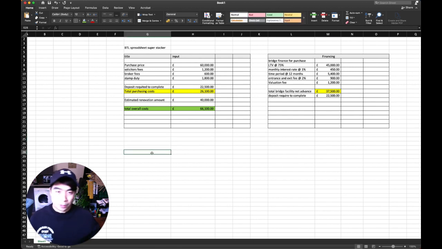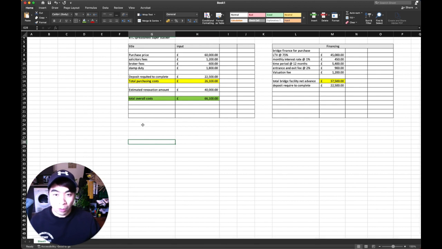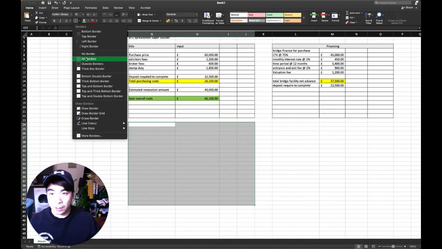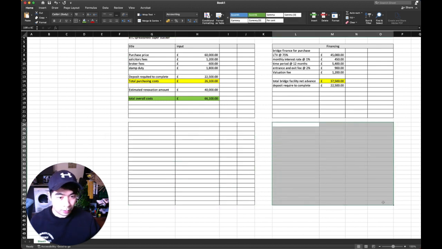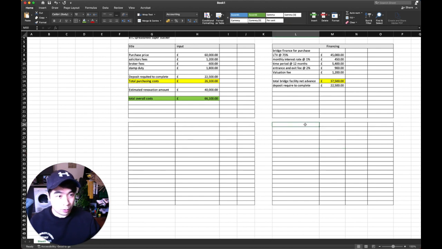Great, so usually that's the main first part of the stacking done. The next part will then be to analyse what your exits are and what potentially the deal would look like once you put those numbers in. So what I like to do here is open up a new box usually to help me do that, and I'll just go ahead and do the same on this side for the exit finance. So let me just clean up some of these titles.